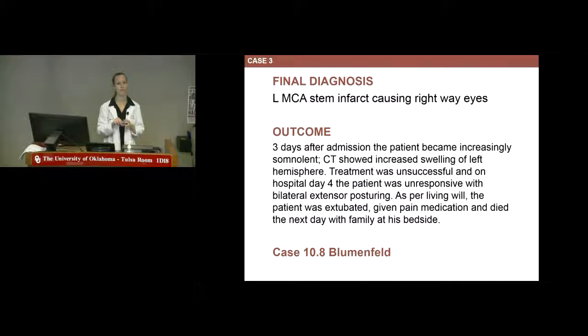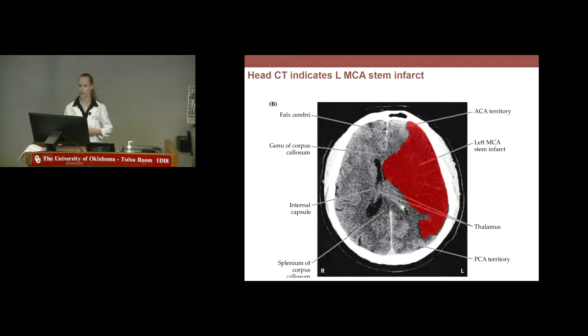Yes, ma'am? So what would they have done whenever he was admitted? I mean, did they do anything? Yeah, they would have tried to decrease the swelling and manage the symptoms. Initially, when somebody comes in, you need to determine how close it is to the onset. You want to get to the hospital as soon as possible. If it's an ischemic stroke, which I was not sure, was this one? I am not sure if this was an ischemic stroke or this might have been a hemorrhagic stroke, and you can't really do anything about that. If it's a burst aneurysm, you could go in and fix it, but I don't know if that was what this was. I'm not sure what the pathology of this was exactly. So mostly at this point it would be management.